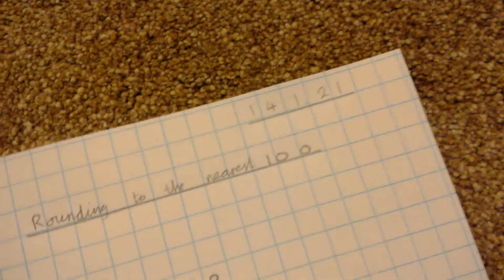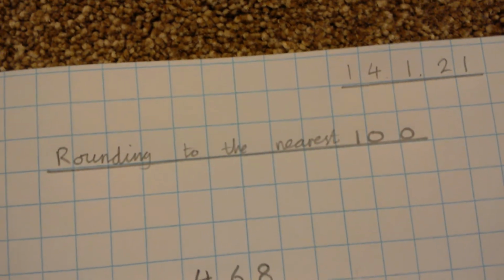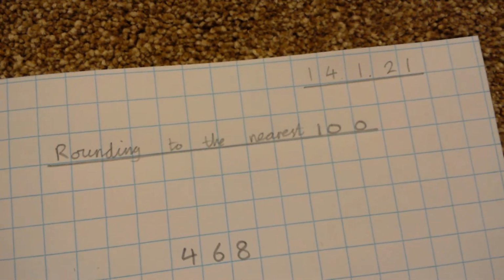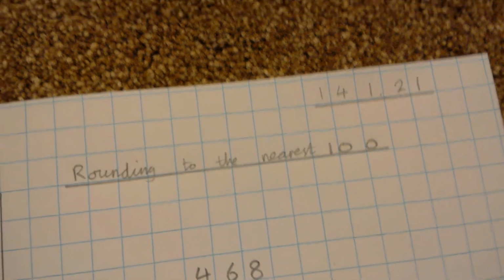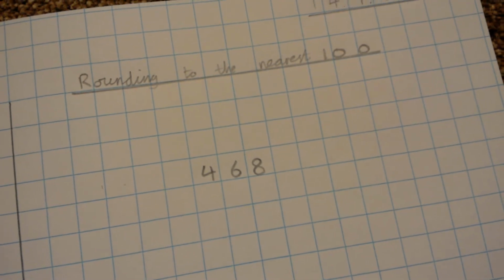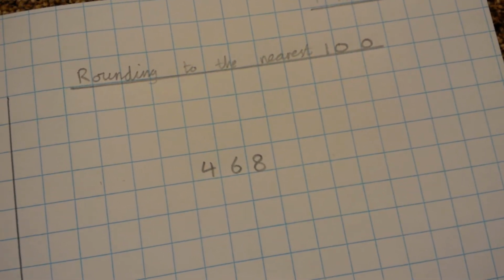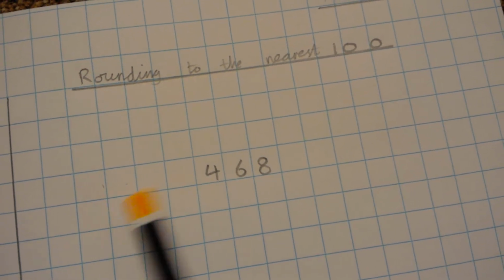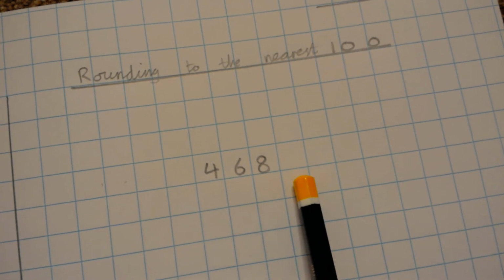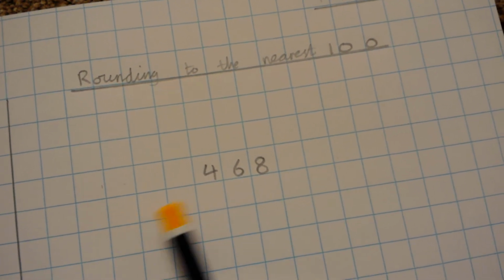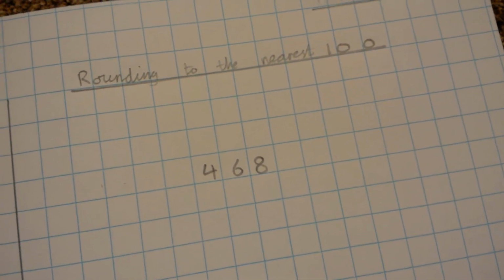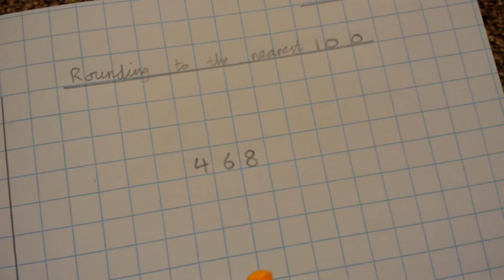So today we're going to look at rounding to the nearest 100. You did really well yesterday rounding to the nearest 10, and a lot of the same rules will apply to this. Okay? So let's have a look at this number first, 468. Our first job is to find out which multiples of 100 468 comes between. Now if we're counting up in multiples of 100, we go 100, 200, 300, 400, 500, 600, 700, 800, 900, 1000, and you can carry on as long as you're counting in hundreds.